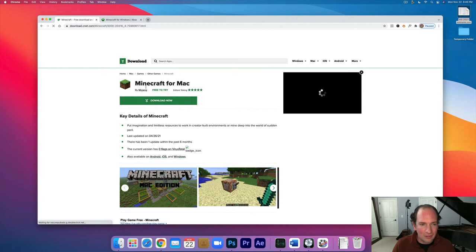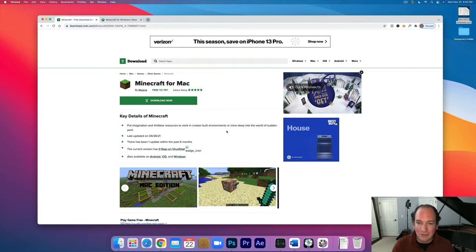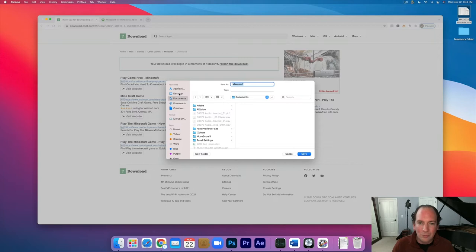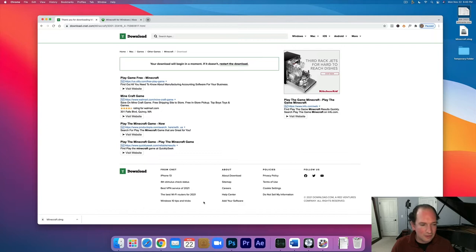All right, put imagination and limitless resources to work in creator-built environments or mine deep into the world of sudden peril. All right. Time for adventure. Download now. Your download will begin in a minute, if it doesn't restart the download. All right, this is looking a little more promising. Here we'll download it to the desktop. All right, so far so good.